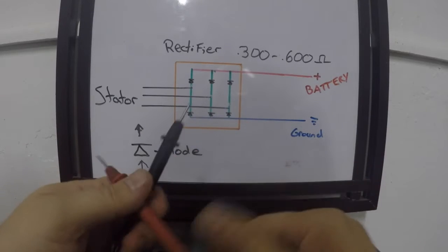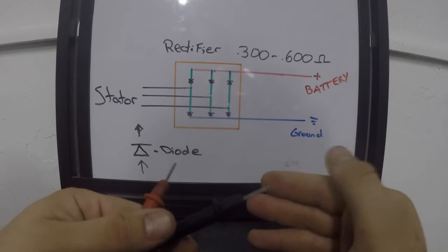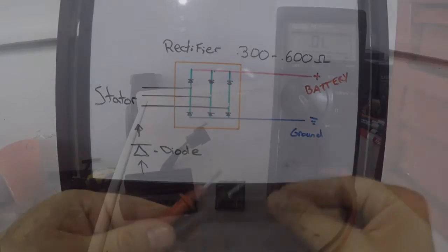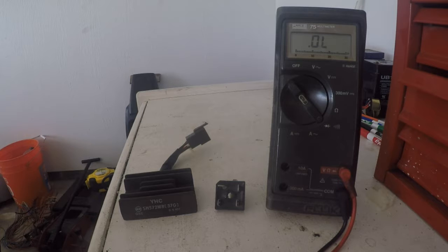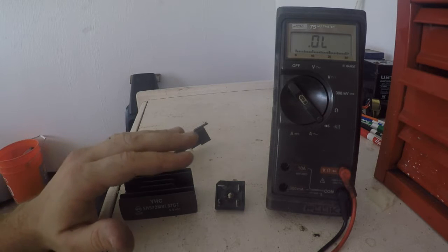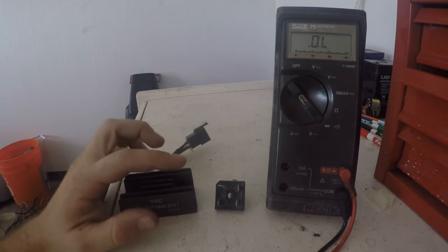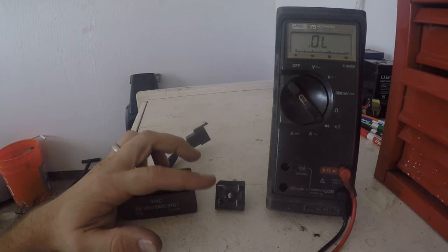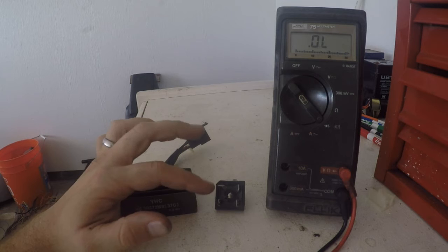So that being said, let's go check a couple, and I'll show you on the bench what some good ones do and what some bad ones do. So over here at the bench, we're going to do a couple of bench tests on the rectifiers. This is the one that was in the bike, the CB175, that is questionable. This is just a rectifier, a solid state rectifier.